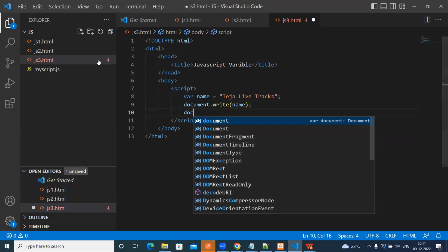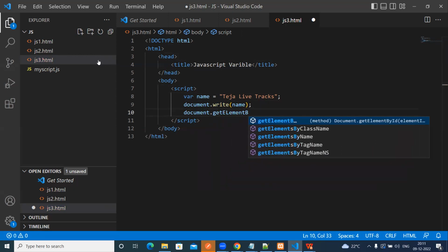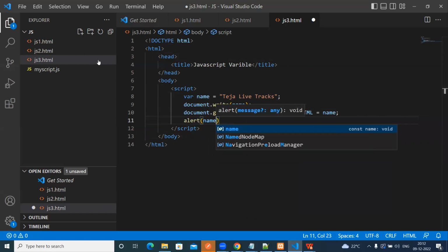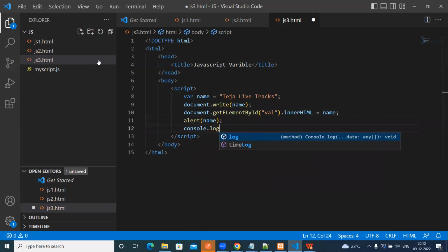So then after that, document dot get element by id, so then val dot inner html equal to name, we have to place it. Then after that, alert, okay, name. So then after that, console dot log, then name. Okay, so these four ways we can print it.